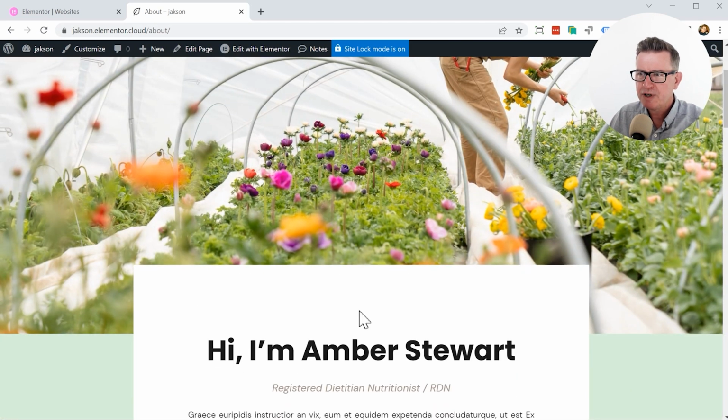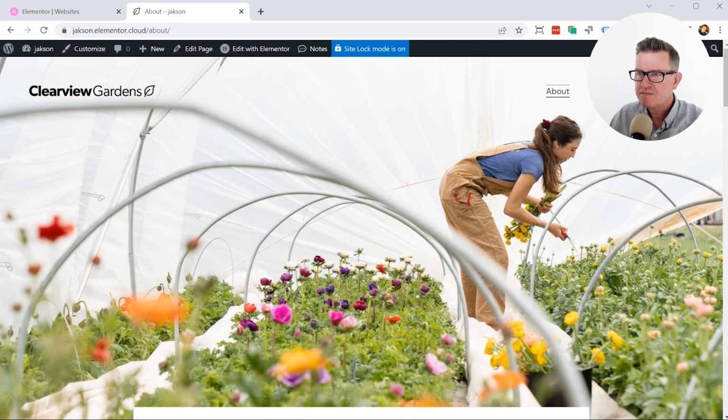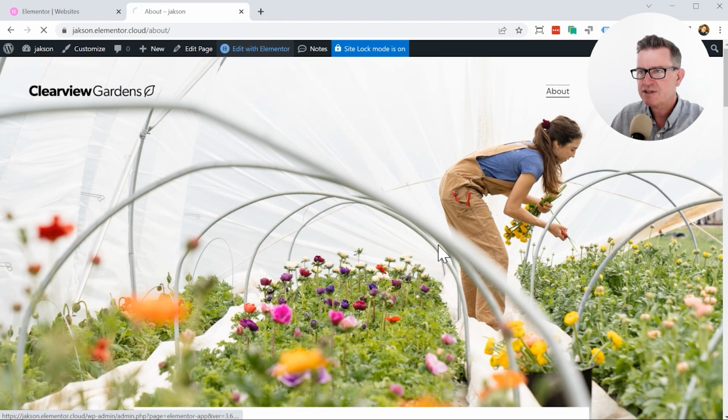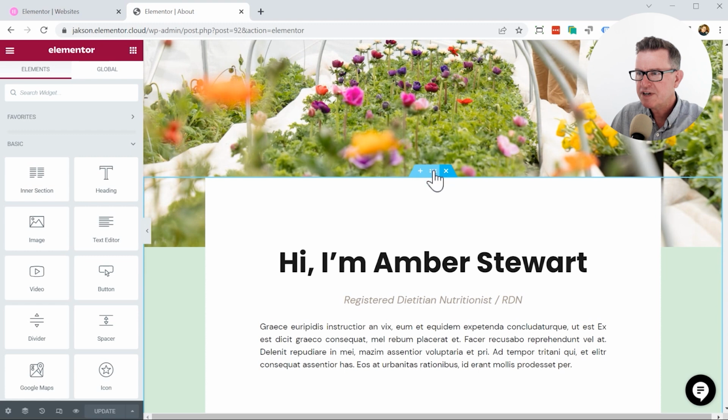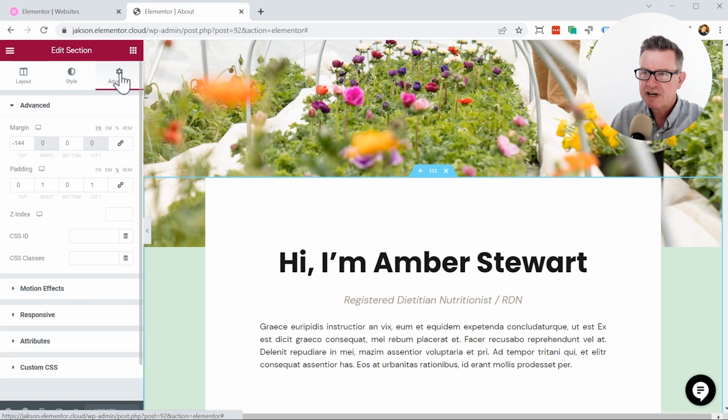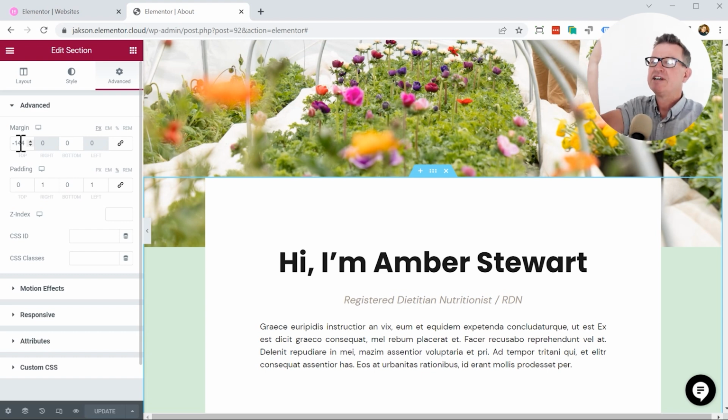About us. I'd probably look at perhaps bringing this text up a little bit so that the hero isn't quite as all-encompassing, or you can see a bit more of the hero on smaller screens. Let's just do that quickly so you know what I'm talking about. So this section here, you see how it's being pulled above the background image here. That's because on the advanced settings here, it's pulling it up by putting a thing called negative margin. It's like negatively going upwards above where it should theoretically sit on the page.